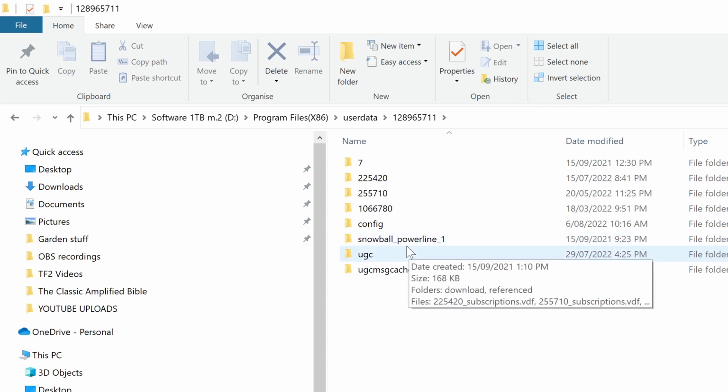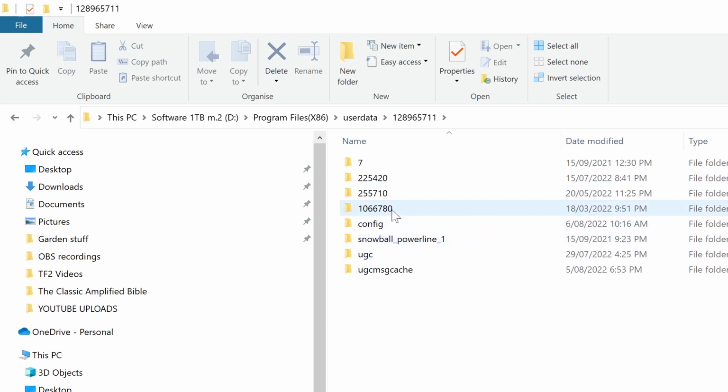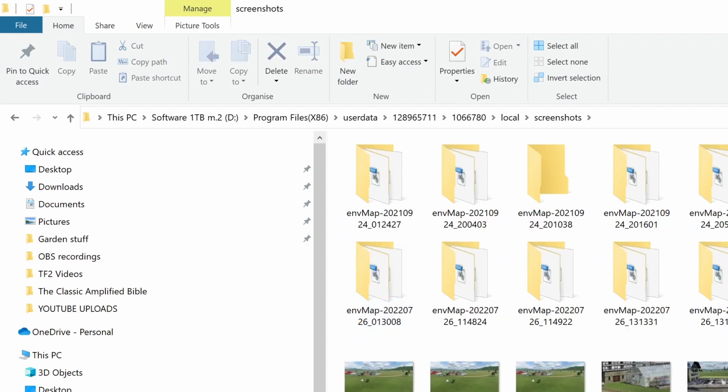Now, Snowball is one you're going to have to get. If you're looking for any of his mods, I accidentally put that one in the wrong spot, but it doesn't matter because I corrected it. It's where your screenshots are all kept.